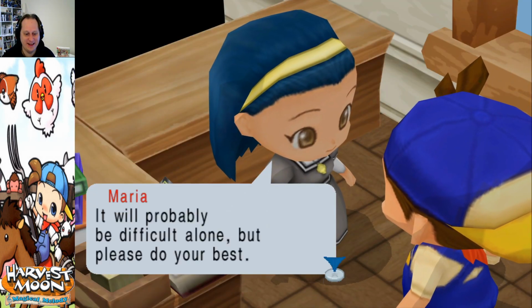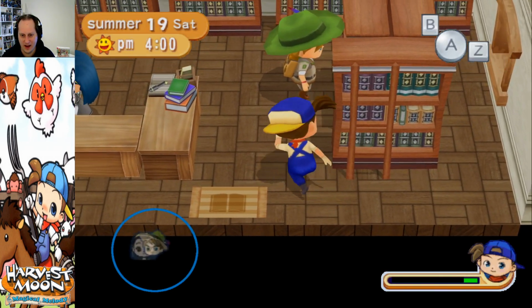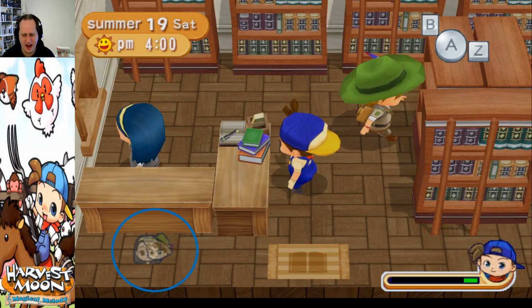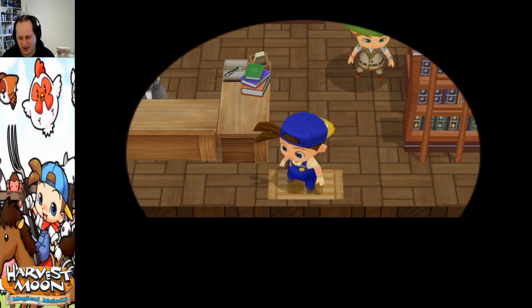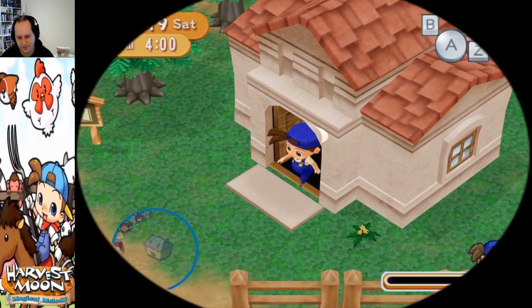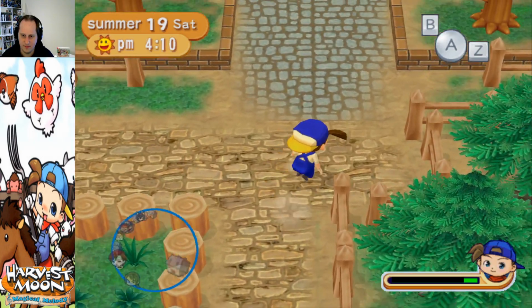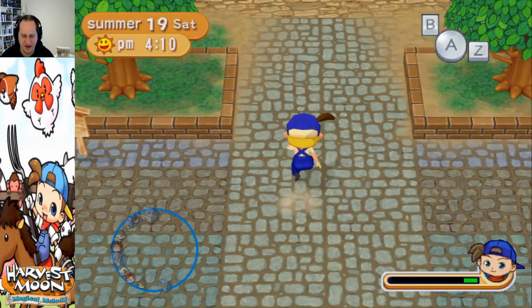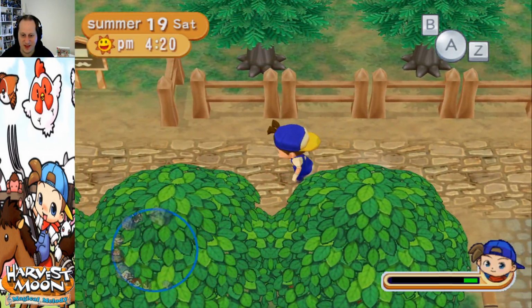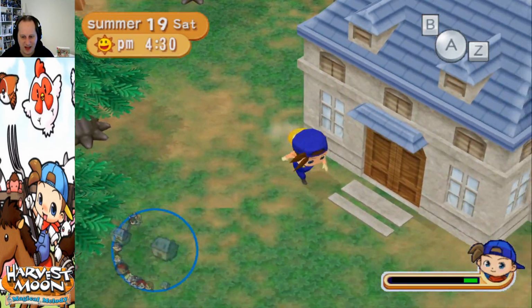What's up, Maria? It'll probably be difficult alone, but please do your best. Maria, I'm concerned. Yeah. Our friend Basil here is not the real Basil. I'm doing a D&D campaign where that was a theme. So now I'm on edge.